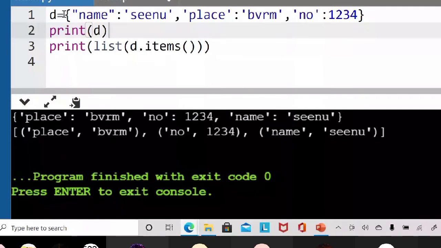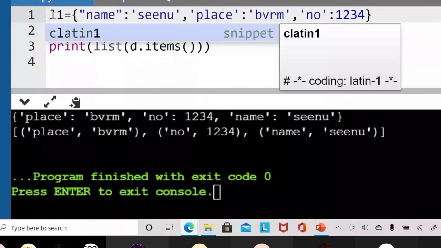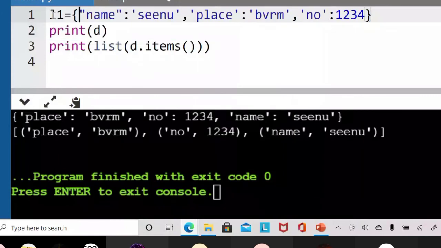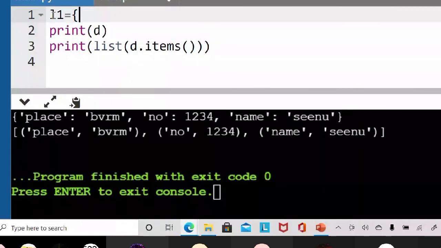So we're taking a list over here. Okay, so you can see that much.